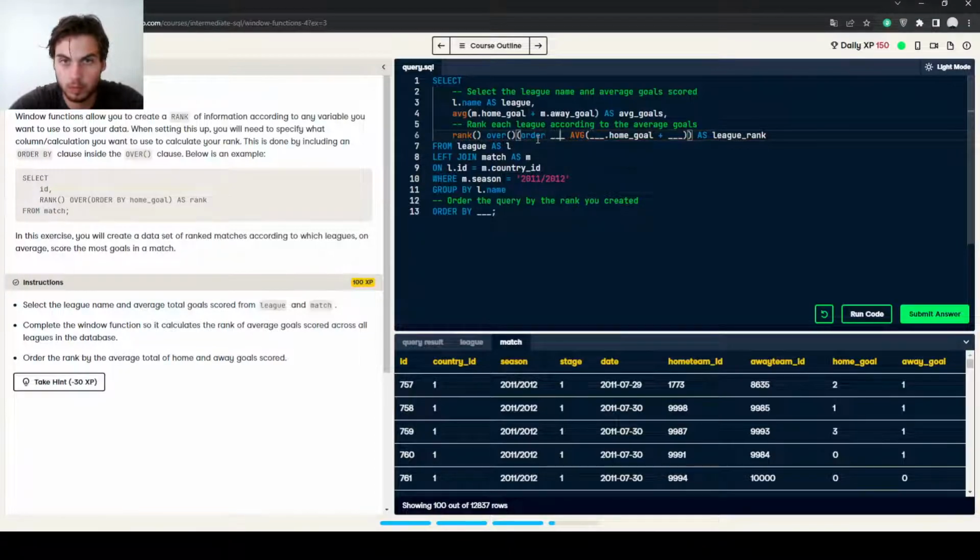Order by M. Order by the query. Average total of home and away. Так, сейчас. Order the rank by the average total of home and away goals scored.